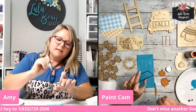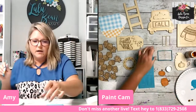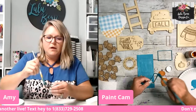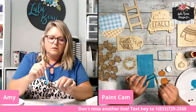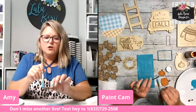I'm not trying to paint the inside. I just accidentally got some paint on the inside. So I'm just trying to get globs of paint off. You could probably also do your trim in like maybe white if you wanted to make this door really pop. But I kind of wanted like a tone on tone look.